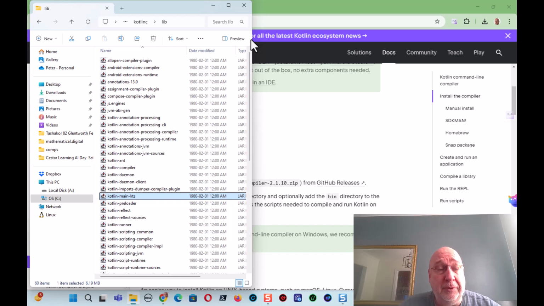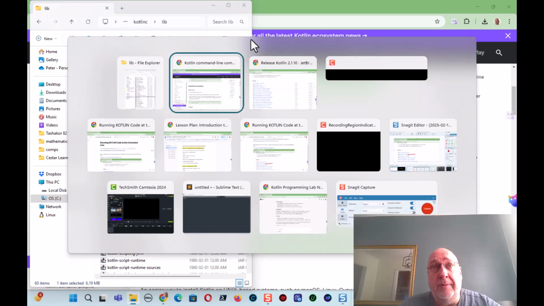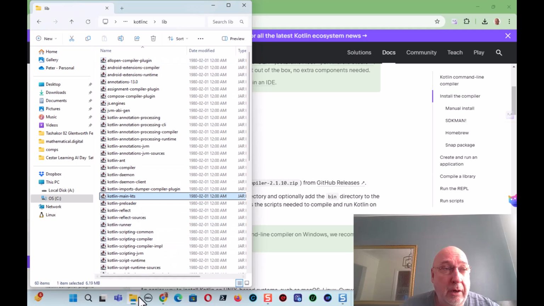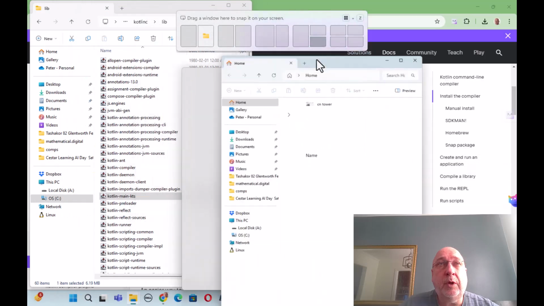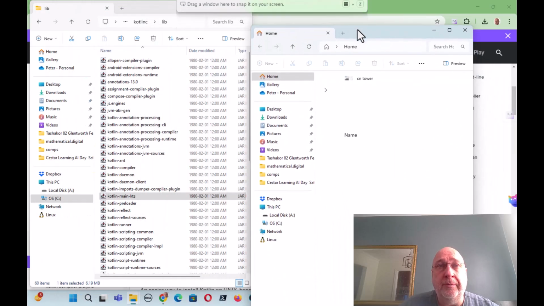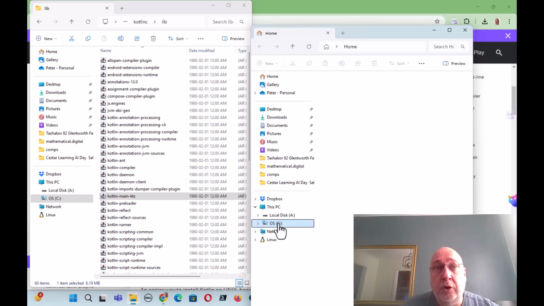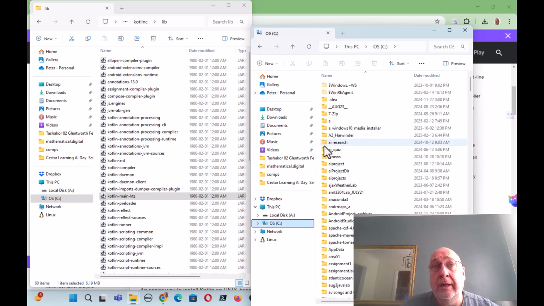So I'll make a little example of something you can do here if you want to dig more into the source code. I don't want to mess up this jar file because I'm going to need this for my Kotlin environment, but I'll make another directory and I'll just show you something here. So I'll call it Area 51.